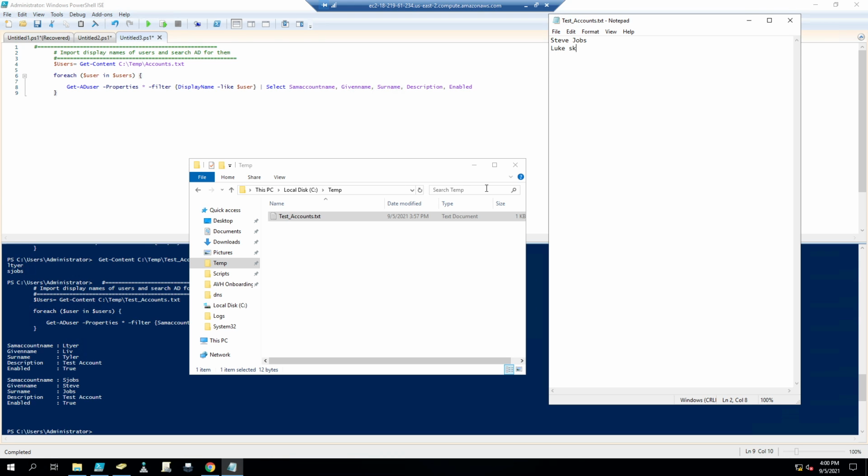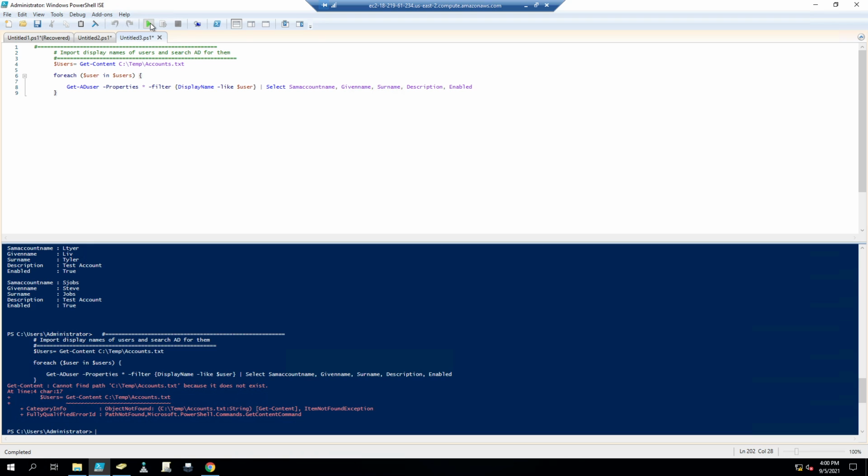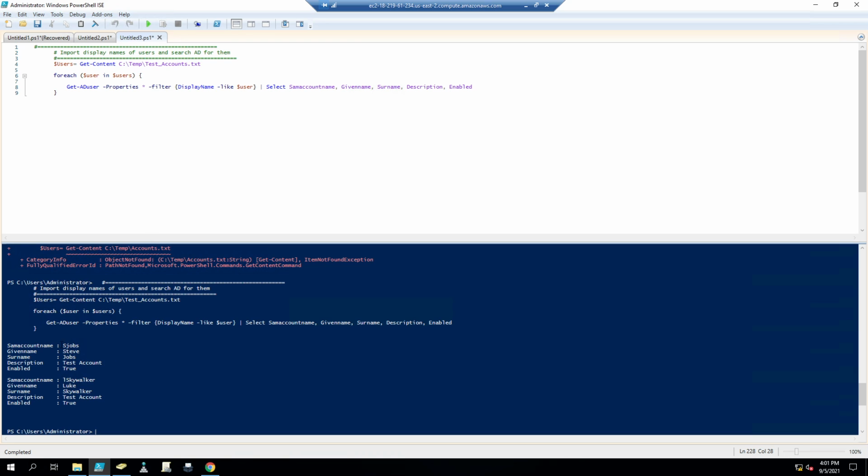Let's do, I hope I spelled them right, but we'll find out. Oh, yet again, that's what you get when you copy and paste. I have to give it the accounts file. So there we go. So now it's actually pulling it by display name.